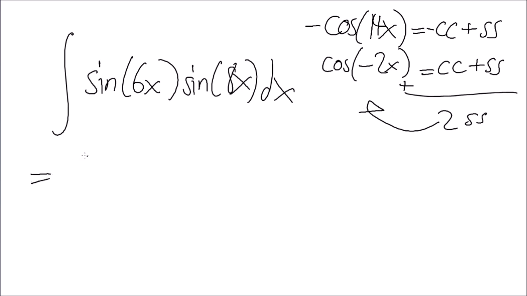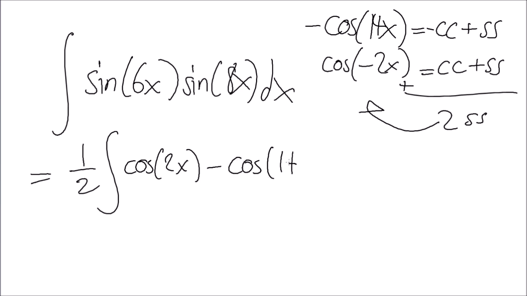All right, got it. Half. Right, now this is cosine negative 2x. Again, cosine's an even function, so we can just leave it as cosine 2x. But now it's minus cosine of 14x. You see why I don't like to memorize the trig identity of this is because it's too risky. So this is like a safer way. It really helps me know how it is. So we have this, and now we just go ahead and straight up integrate it.